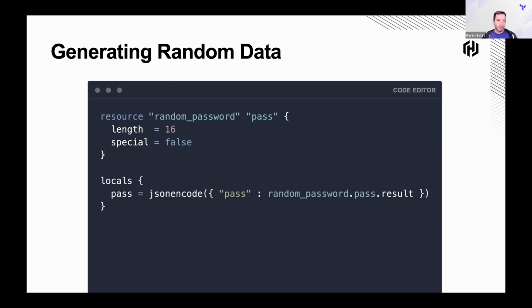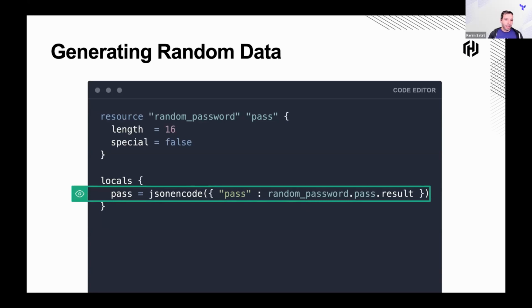So because the content of the random password has to end up in Vault, we also need to JSON encode the string in a very specific format. And JSON encode is part of a collection of Terraform functions, but it's certainly not the only one. In general, if you need to manipulate data, Terraform will have a function for it available. No matter if it's CSV encoding or decoding, XML, JSON, what have you. Mark mentioned this before. Functions heavily expanded over the past few years. So definitely check them out.